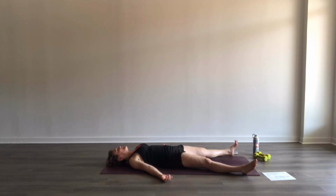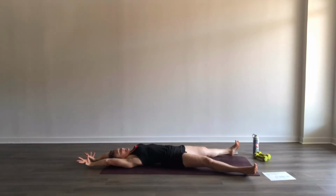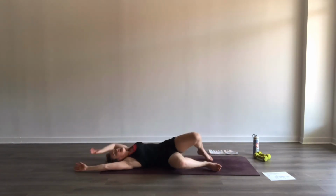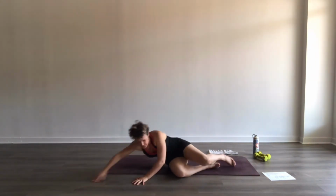So any movement you need to come back, maybe just a little wiggle of your fingers and toes. Start to take some deeper breaths when you're ready, really filling up, expanding. On that next inhale, stretch overhead, reach the toes toward the front of your mat. Bend your knees on your exhale, roll to your side. Stay here long enough to thank yourself for getting to the mat today. And then press through the palms and sit up.